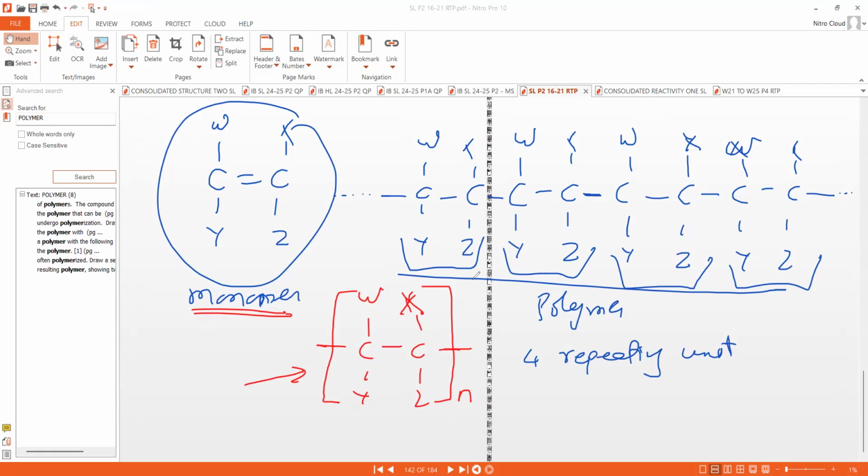If they have asked you to write 3 repeating units, then you need to literally write this 1, 2 and 3 repeating units. This much portion you need to show. But this is a very common mistake. So you should know when to show the double bond between carbon atoms: only in the case of a monomer. If it is a polymer, the double bond has to be a single bond. Now sometimes the question is the opposite, where you have the structure of a polymer and you have to draw the structure of the monomer. Anyways, we'll see that from examples from past papers.